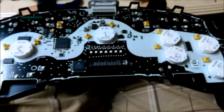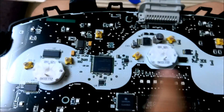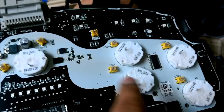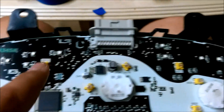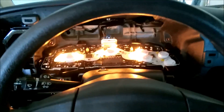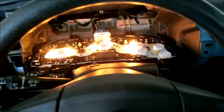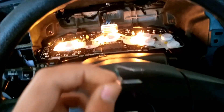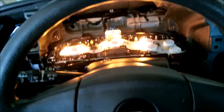The lights that light up the back of the cluster will be the ones in white — this one, that one, that one, that one — and then those four are your turn signals. You need to figure out the polarity of the board because LEDs have polarity while the stock bulbs don't. So take the board, leave the backplate on it, bring it in and plug it in, and only turn your lights on.